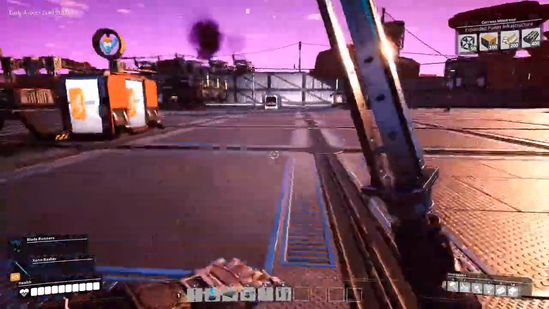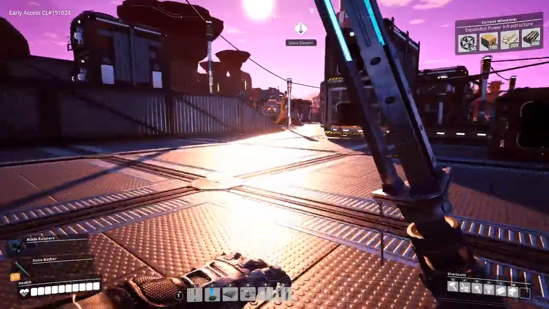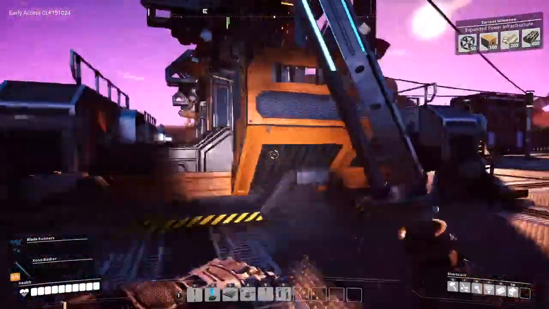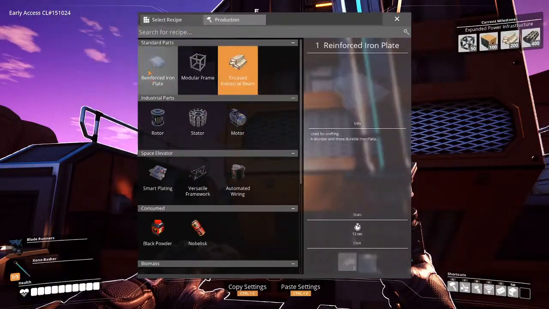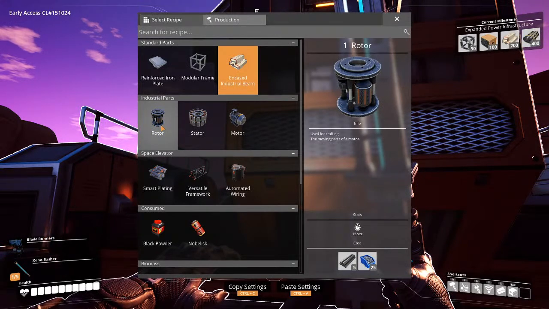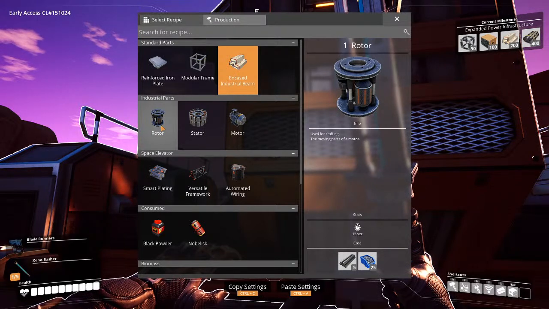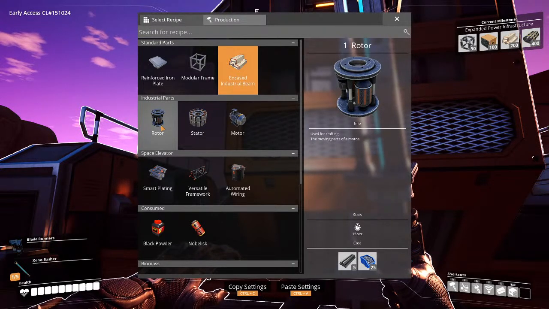I don't have a machine laying around here. Let's go on over here. But just to make one of these rotors takes forever and a day because of the amount of parts that's needed. Well, look, 25 screws and 5 iron rods to make one lousy stinking rotor. Yeah, where did they get that recipe from? The bottom of a Cracker Jack box?